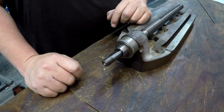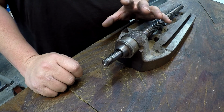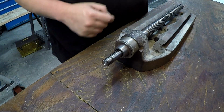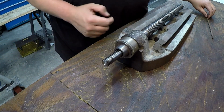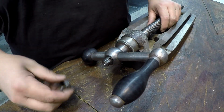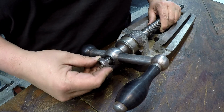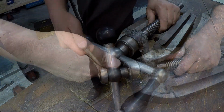Man, I don't know. It seems like I had that thing in my hand and I set it somewhere, and that's always a mistake if you don't put it where it needs to be and you set it down and say I'm going to come back for it. But anyway, not to fret. I have a piece of 3/16 key stock right here. I can just cut another one, but let me see if I can go ahead and get this on there anyway without it, because I want to see how much thread I'm going to have after the lock nut there.